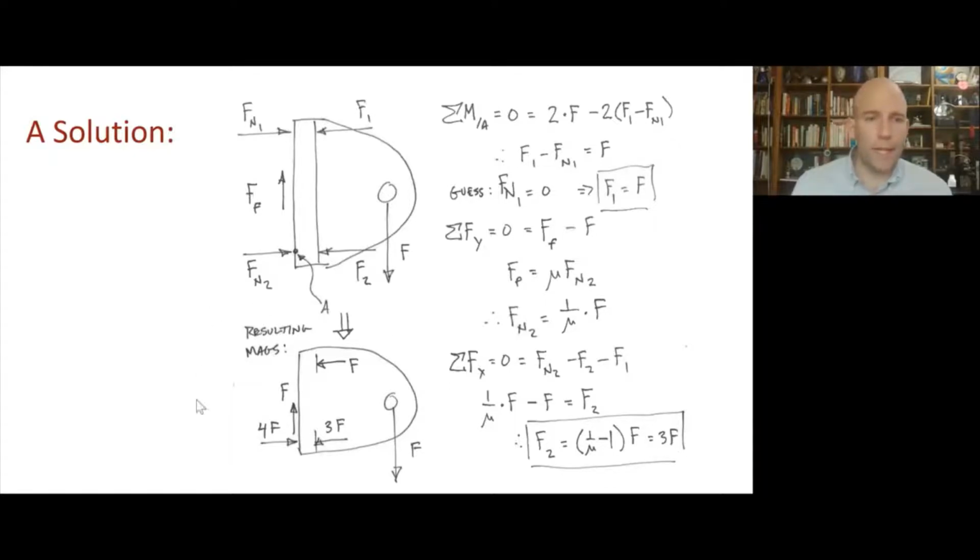And if we put that back into our diagram to see the resulting magnitudes we'd have, now there's no normal force at the top, so the center pressure is exactly at the bottom screw, and the magnitude is 4F still. We always need that total to be 4F. And now the screws have two different forces. The top screw has a force of F, 100 pounds, and the bottom screw has a tension force of 3F, 300 pounds.